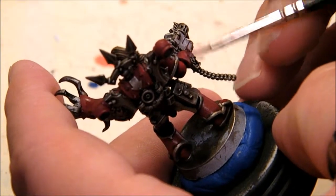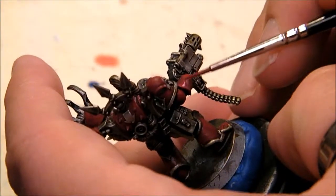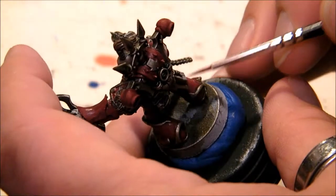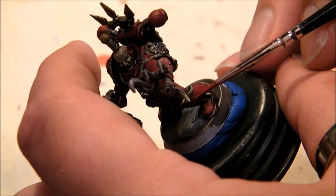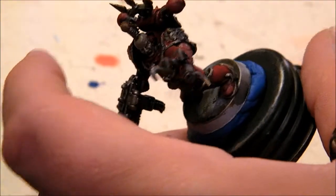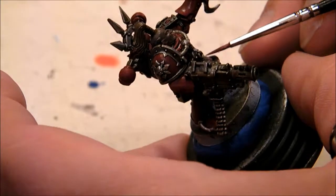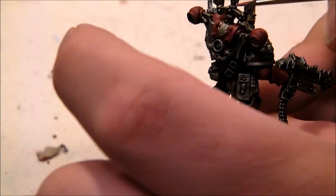So you can probably see here I've gone more or less around the model once, and now I'm coming back again, sort of reworking the original highlights that I just did. Trying very hard not to hit my silver, because that's already done and all my ink has already happened, so the last thing I want to do is mess that stuff up. Then chuck my model across the room in a fit of anger.